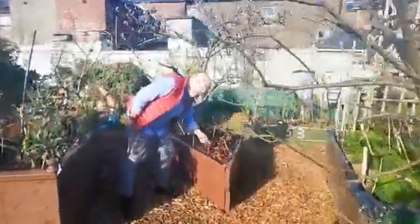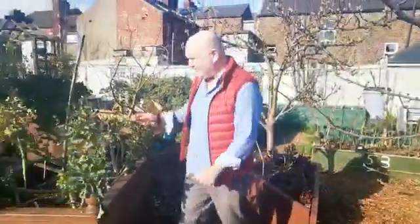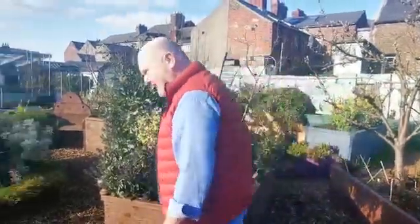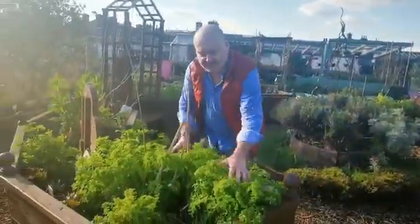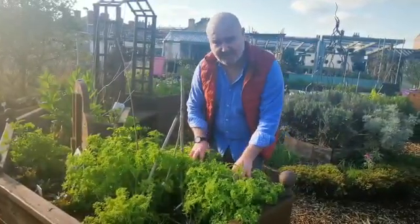Even under the trees we have lots of these lovely lettuces. This is why we have lettuce all year round. We're never short of lettuce and salad. And purple sprouting broccoli, the camera person's favorite as it happens. And in here is quite often salady stuff, and this is good stuff to get to know. Lots of the Japanese salad stuff and mustardy stuff is perfect for our climate.